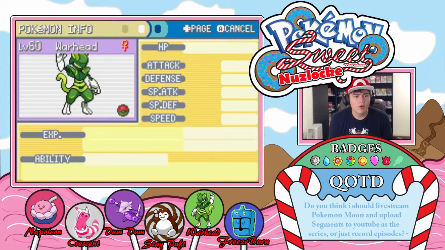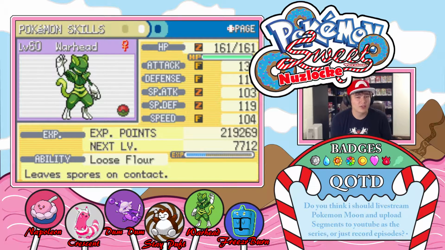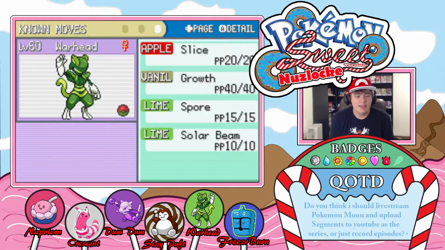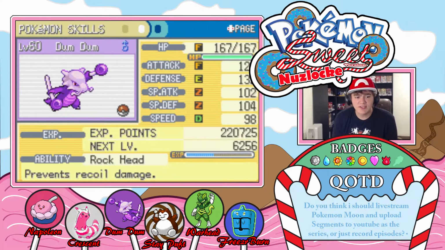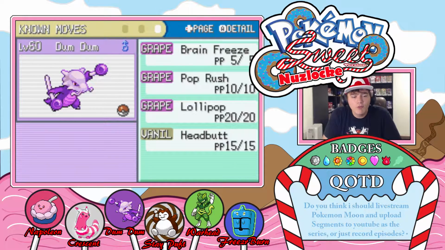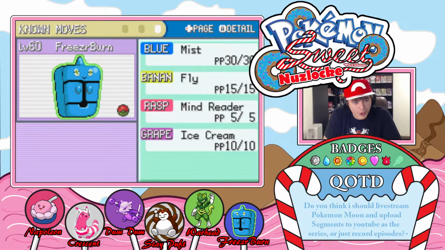Next up, we've got Warhead, the Bisour, the Lime-type, level 60, with the ability Loose Flower, which is essentially Effect Spore, and has the moveset Slice, Growth, Spore, and Solar Beam. Next up, we got Dum Dum, the Lallywack, who's the Grape-type, level 60, with the ability Rock Head, rocking the moveset Brain Freeze, Pop Rush, Lollipop, and Headbutt. Next up, we got Freezer Burn, the Icebox, Blue type, level 60, with the ability Pressure, and the moveset Mist Fly, Mind Reader, and Ice Cream.